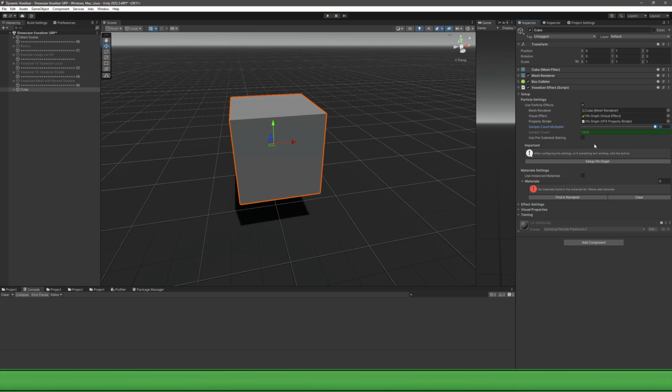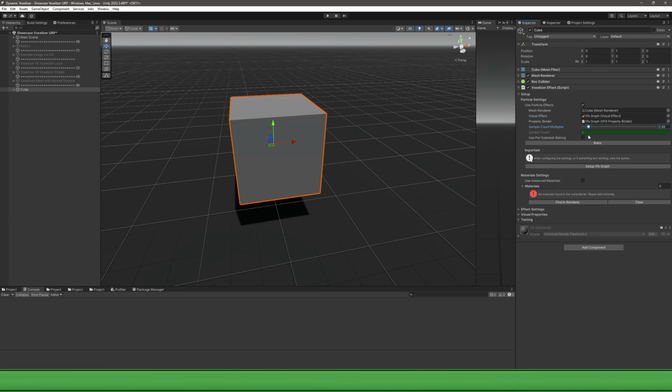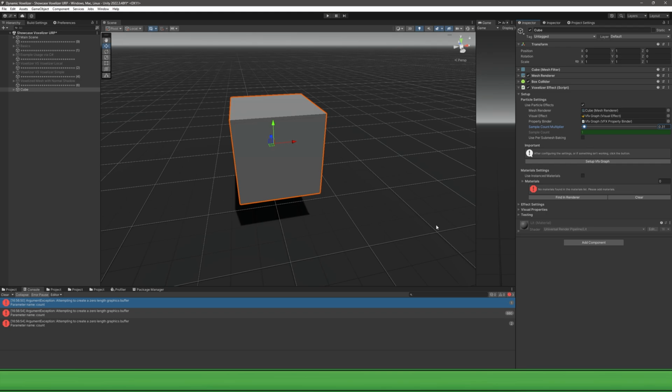Below the sample count multiplier slider bar, you'll see the sample count field here that's grayed out. This value changes as you move the slider, and if the value of this field hits 0, it will continue to give you an error every frame until you move the slider to a value that moves the sample count to 1 or greater. So for example, if I set this down to a value beneath 1 and press bake, you can see I'm actually getting the error. So to fix that, we go to a value above 1 and press bake again, clear this, and we see that's fine. Again, basic shape, I'm just going to press bake on 10.